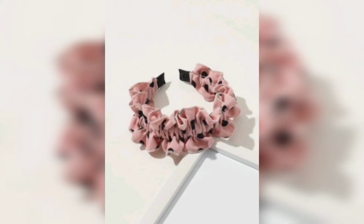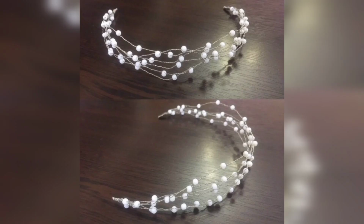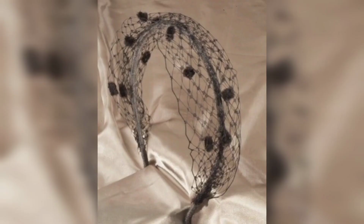So the plastic simple black hairbands come in two different styles. The broad one and the small one. Depends on how you want it. Also there are these pearl hairbands, you can DIY them as well as you can buy them.